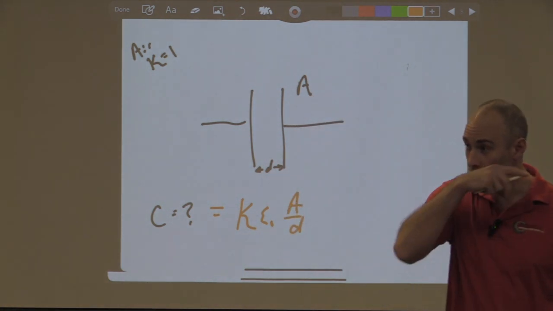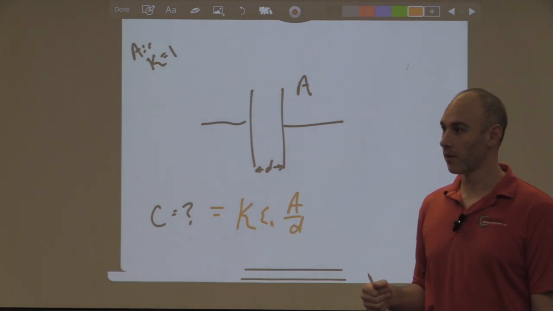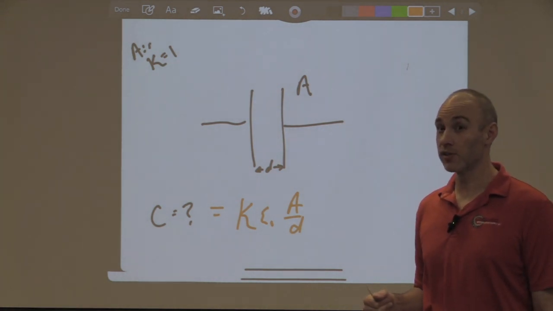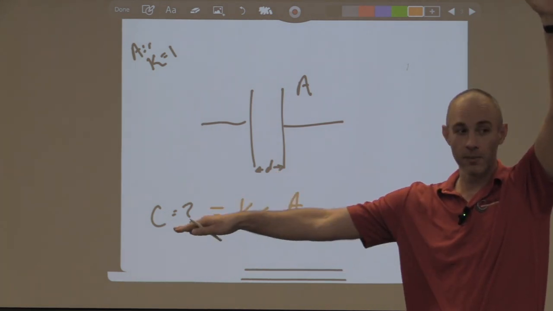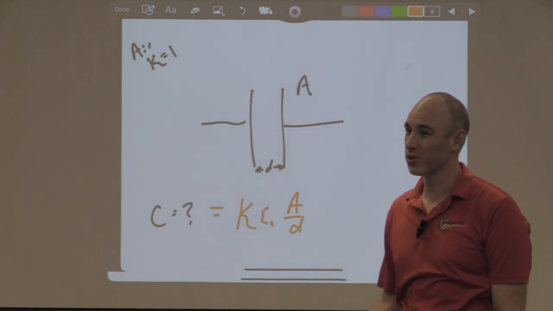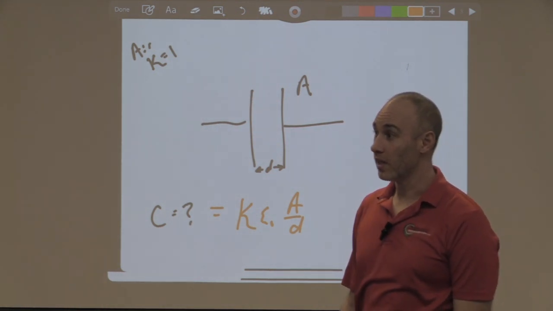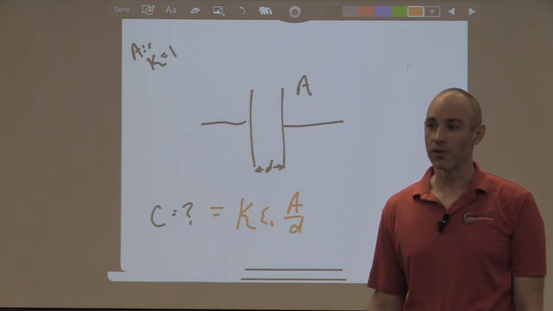Possibly. Remember, this is from Physics 1. A square meter is not 100 square centimeters. It's 10,000 square centimeters because it's 100 by 100. 1 meter by 1 meter is 100 centimeters by 100 centimeters. And that's 10,000 square centimeters. So that's a tricky conversion. If they gave it to you in square centimeters or some other value, then double check your conversion.